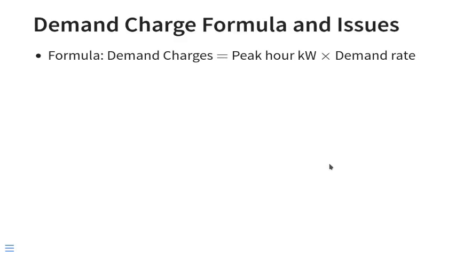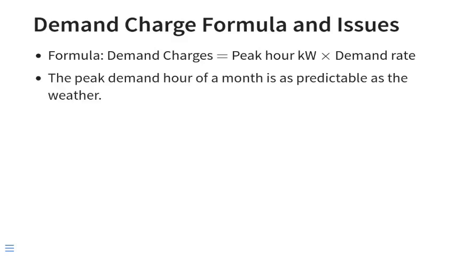Okay, so we've got our formula for demand charges. Take the peak hour of the month, multiply it by the demand rate, you get your charges. Now, if you're actually trying to do some load shaping, you might ask the question, what hour of the month is going to be the peak hour? And I'll tell you that it's as predictable as the weather, meaning it's hard to figure that out. But you can study it and come to some sort of predictions on this.